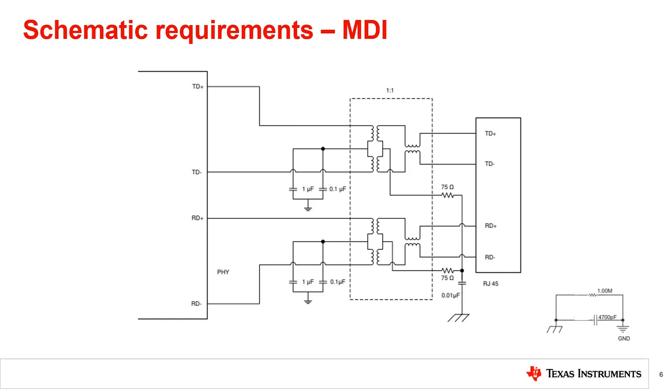Common mode chokes should be kept facing the cable side. On the PHY side of the magnetics, the center taps should be connected to the ground via decoupling capacitors. Other types of connectors may be used such as ones with integrated magnetics. Capacitive coupling may also be used as well. Pull-ups are not required on the center taps since 100-base TX PHYs use voltage mode line drivers. If you are using a current mode line driver PHY, please verify that the pull-up resistors are added to the center taps.